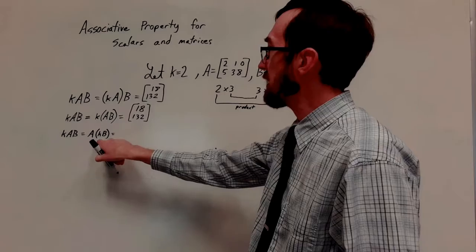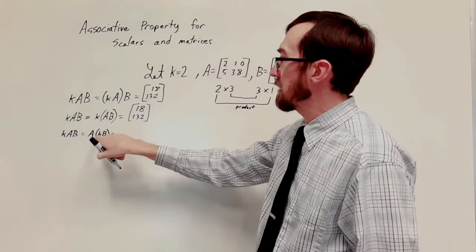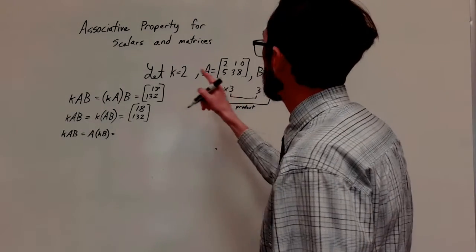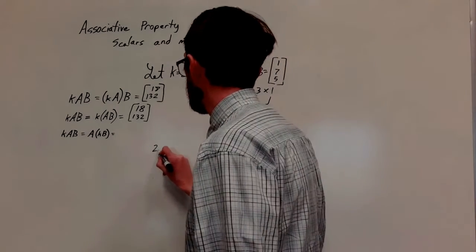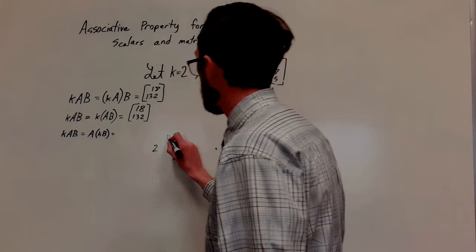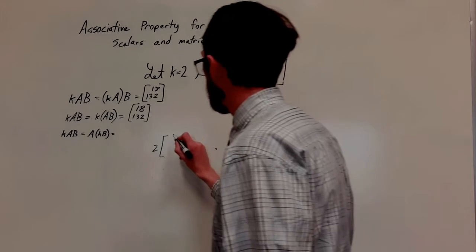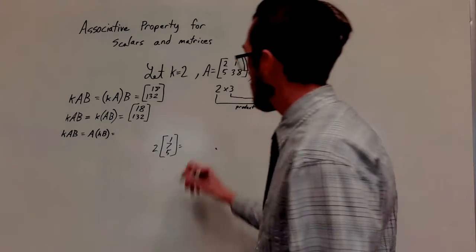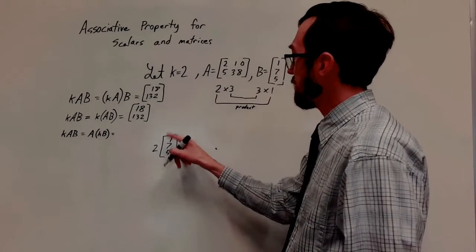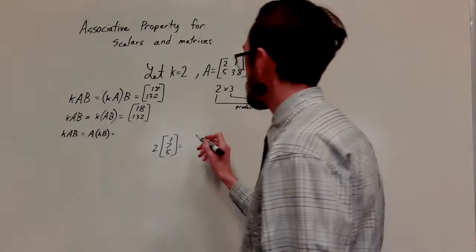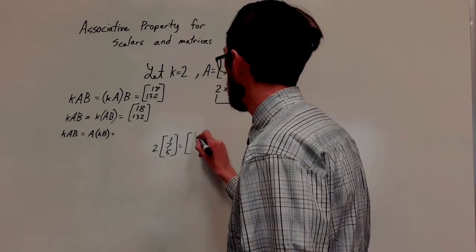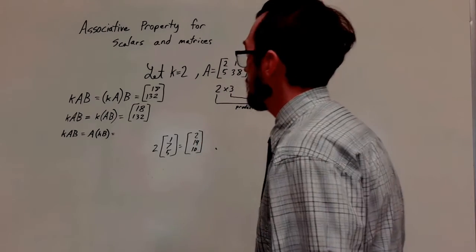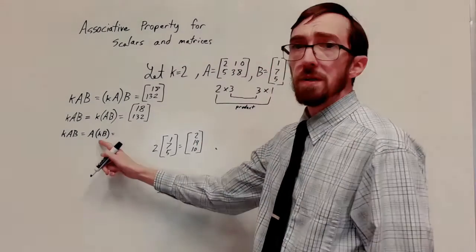So this says that I'm associating the scalar and the second matrix first. So I'm going to take my example of scalar here, 2, and multiply by the second matrix I have. And I will get another 3 by 1 matrix as a result here. And that's this associated part here.